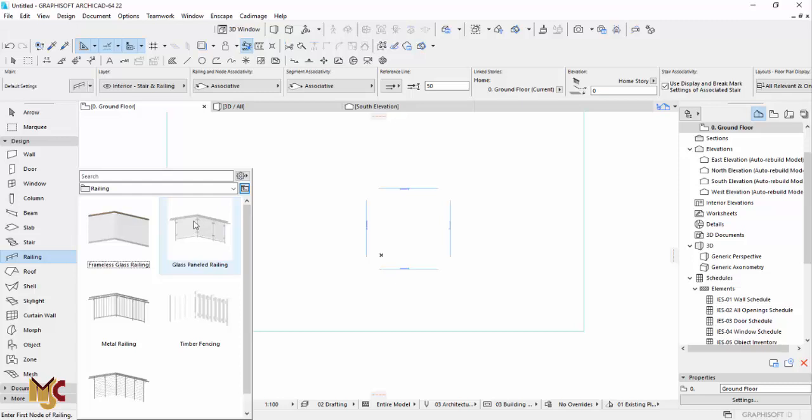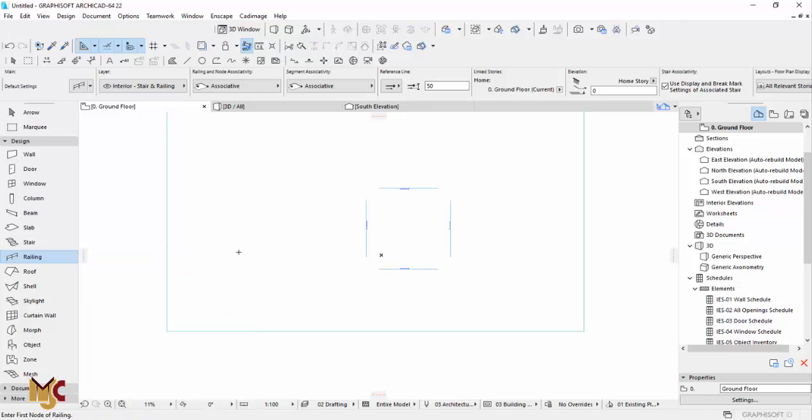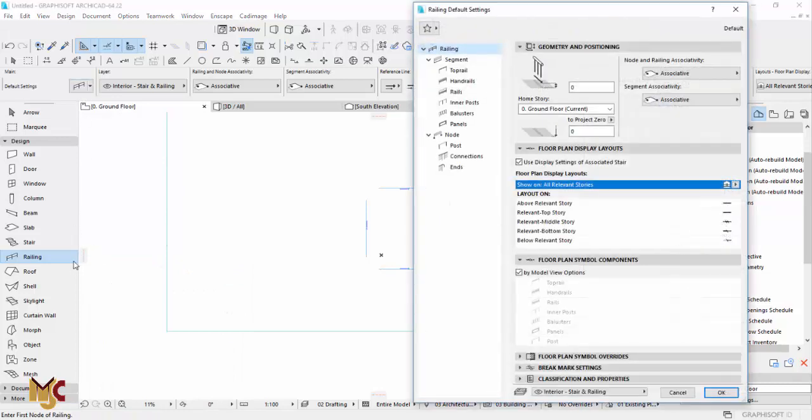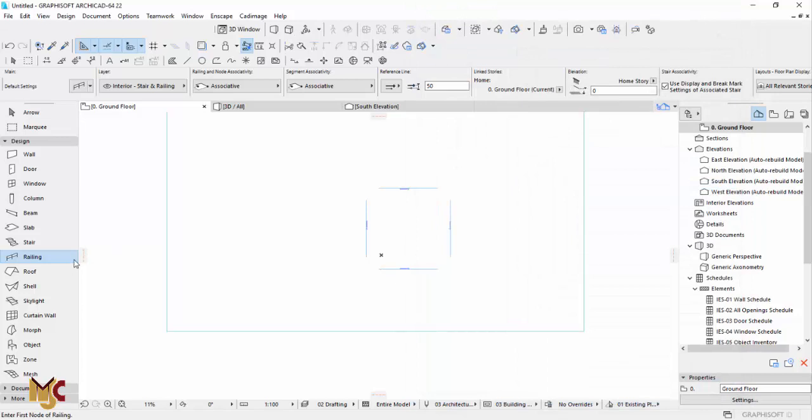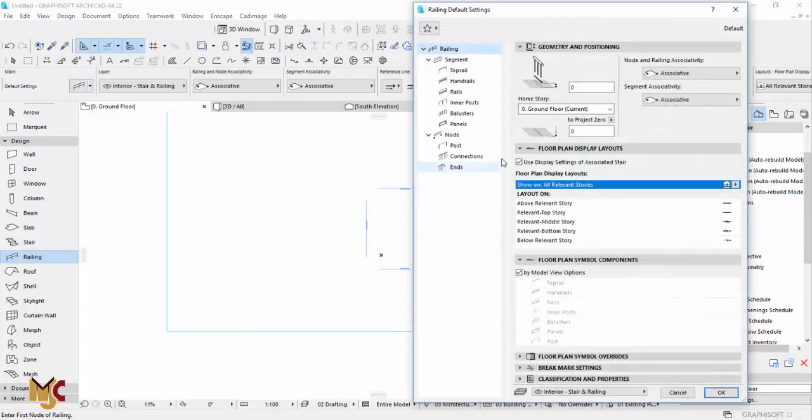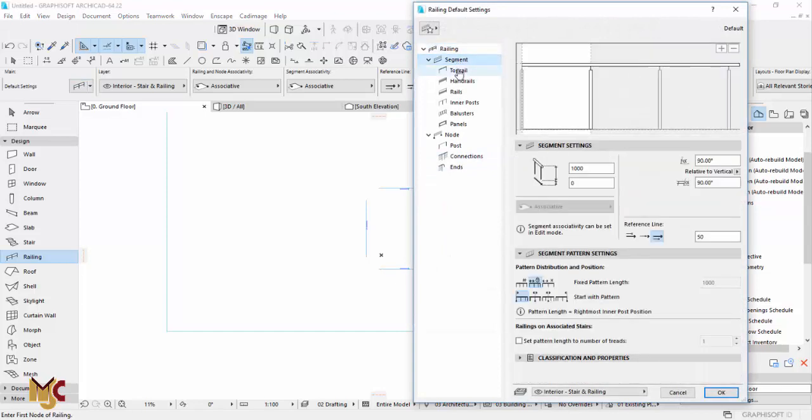Now we're going to be looking at this. This is just a plain rail. By the time you double click, go to the settings, and here you have your settings.